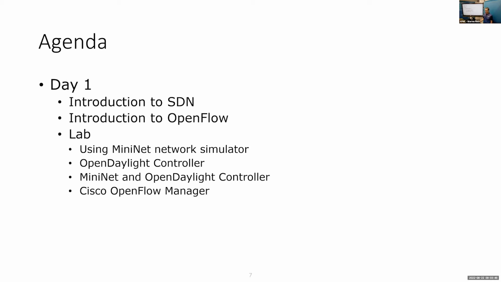What I do hope to achieve is to give you a quick overview of what software-defined networking is and a working application of that, in particular, the OpenFlow protocol and how it can be used in a network environment. From that, we then build up a simulated network and connect it to different components to create our OpenFlow setup. So we're using our OpenFlow controller and we're going to connect our network simulation to that controller and we're going to influence the traffic based on different characteristics. So we'll talk about that in more detail.